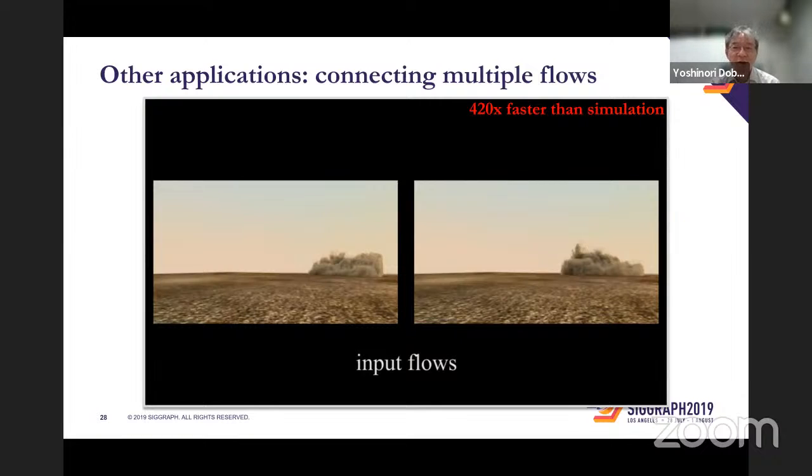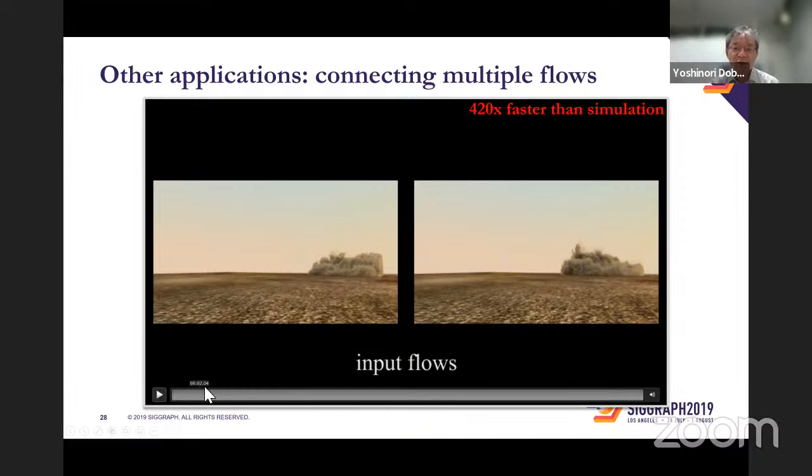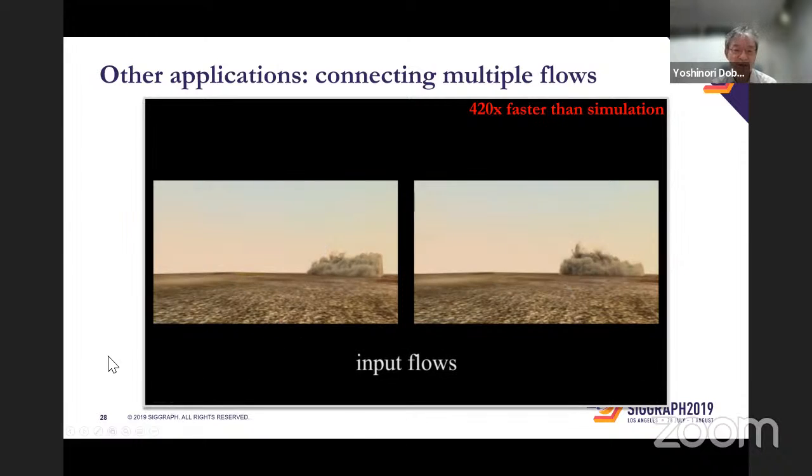And this is the final example of this method. In this case, we want to make a large-scale sandstorm animation, but simulating a large-scale sandstorm is very time-consuming. So we split the simulation into two, this one and this one. Let's see.